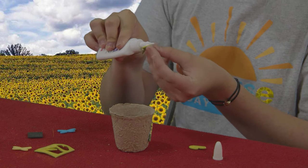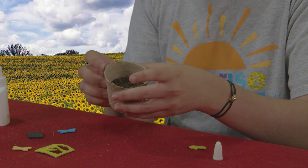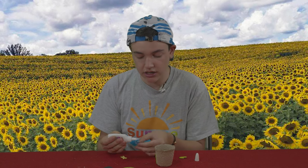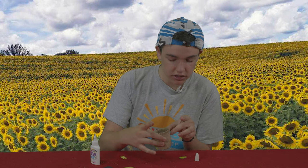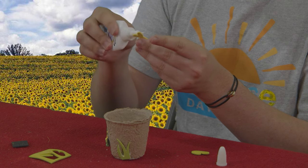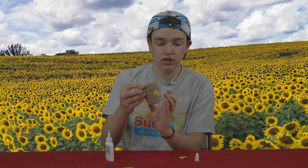Remember to apply the glue generously — you want it to really stick on there. I'm going to use these two butterflies because, you know, Sunrise and butterflies go together. I'm almost finished, now gluing these down. It's not gonna be perfect — especially me, I'm not the most artistic person ever — but you know, we do our best, we have fun, that's what it's all about.